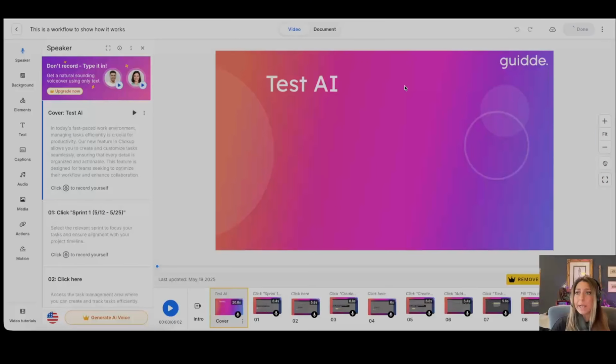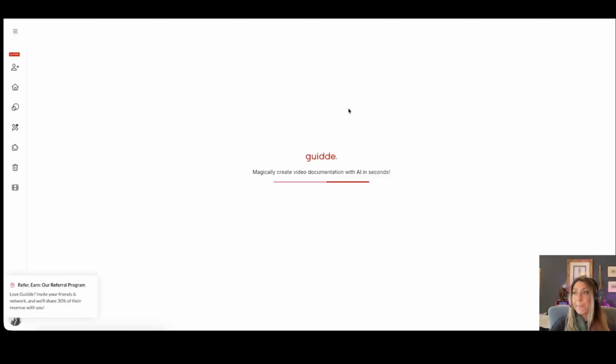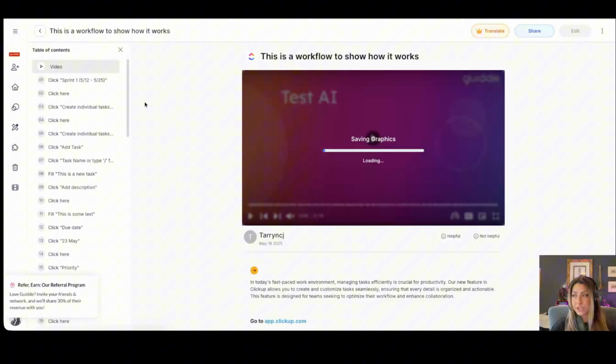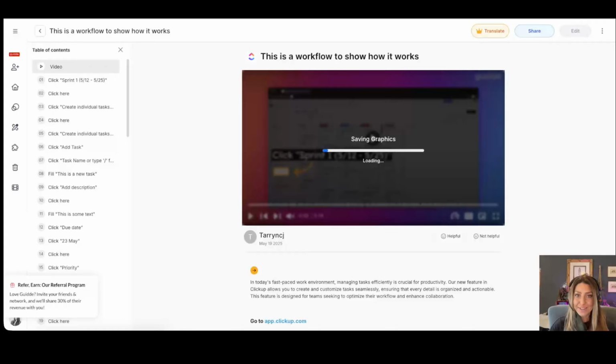Now, what I quite like about Guide is that everyone thinks, okay, great, this is a fantastic video recording tool. But what about documentation? Now, keep in mind that you could actually then go and download this as a document as well. So this is where I find using two tools like this in conjunction is really super powerful. I perhaps have a step-by-step process here. Someone doesn't have the time or the opportunity to watch the video. They would simply go and click on the document, read through all the instructions, and then use the video as a supplementing collateral if they need to.